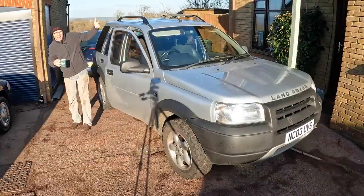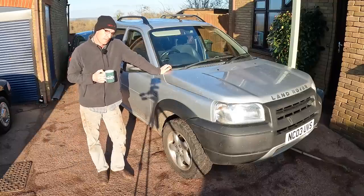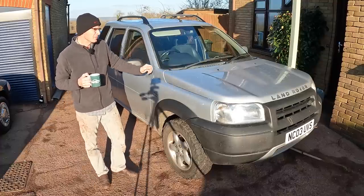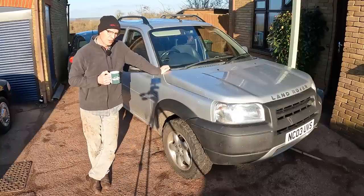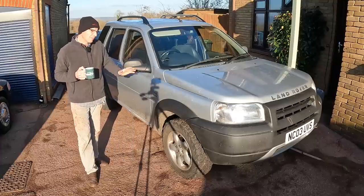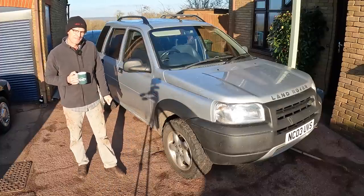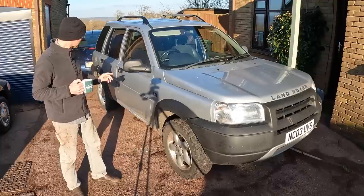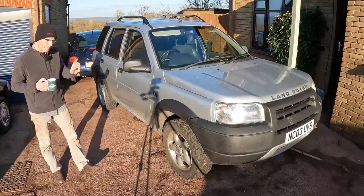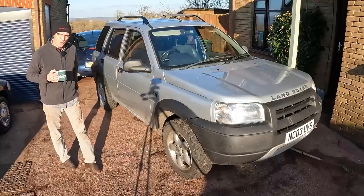Right, so Hippo is back from the MOT now. I'm not saying you have to be pathologically optimistic to submit a Freelander — or any Land Rover project over say three years old — for an MOT and hope it's going to pass without any issues. However, although I was fully prepared for any number of massive failures on this car because it is a 20-odd-year-old Freelander, the one that got me was a real surprise. I thought maybe brakes were going to be an issue, wheel bearings, CV boots — we know there's a CV boot — or something electrical, or the handbrake. But no, the one that got me was rust, and not where I thought it was going to be.